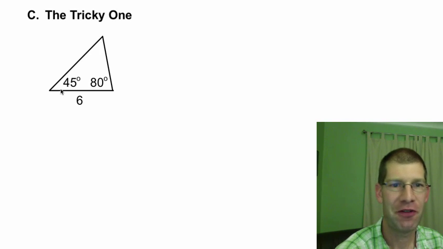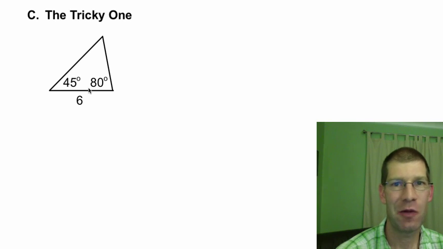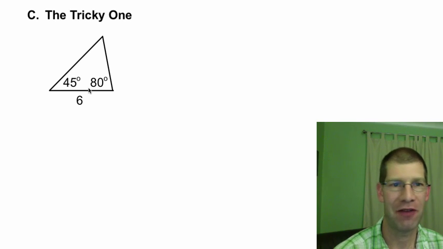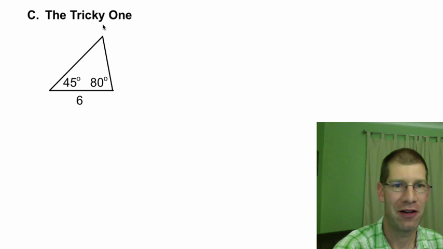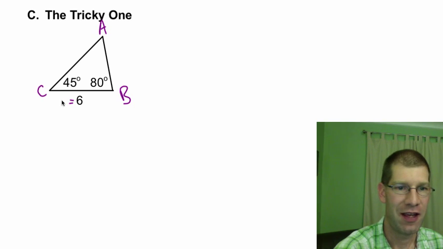So this here I referred to as the tricky one, and by that it's not really hard in doing the math, it's the seeing what the first step is. It's not uncommon when we have a quiz on law of sines, law of cosines, I get at least one person in each class that comes up and is all concerned, they just don't know where to start. And the reason is, as I said earlier, you want to have an angle side pair, and this one doesn't. So I'm going to go through and label my A's, B's, and C's just to start off. And we have side A, so then this over here would be lowercase c, this would be B.